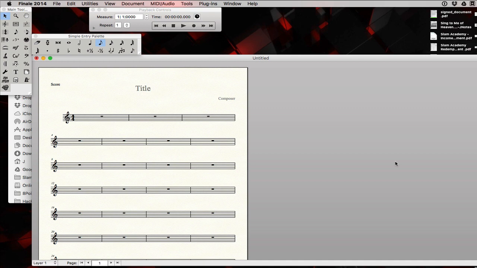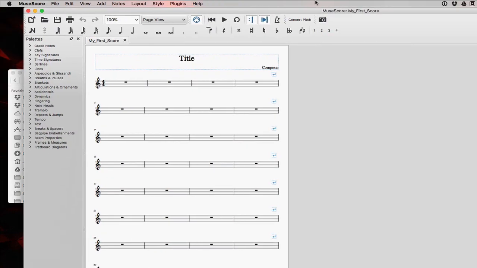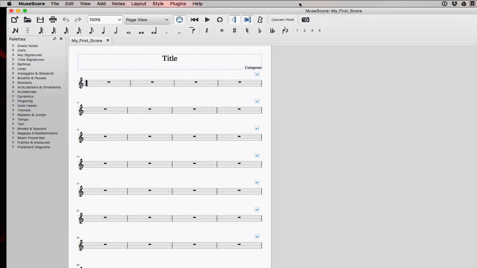But there's a third option and kind of sort of a fourth option. So the third option is this one called MuseScore. MuseScore is totally free. This is a free program that you can download. Go to musescore.org. You can find this program. You can download it for Mac or PC, I believe. Now, this is a free program.